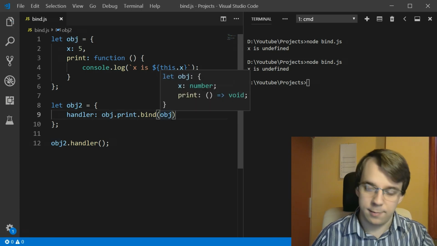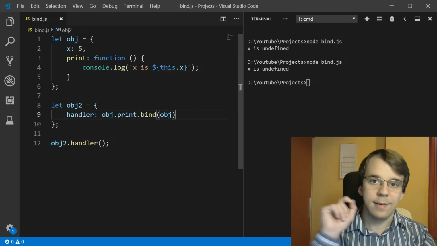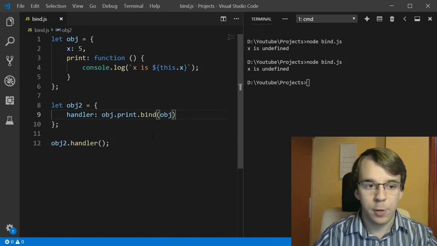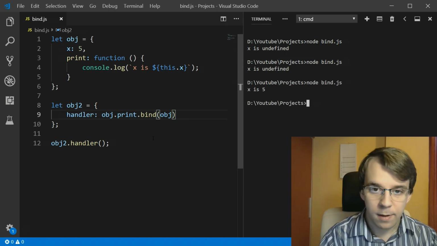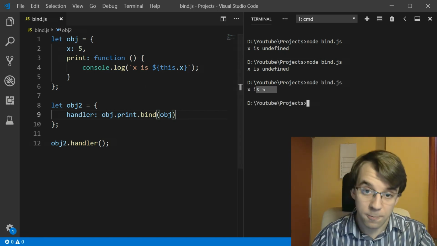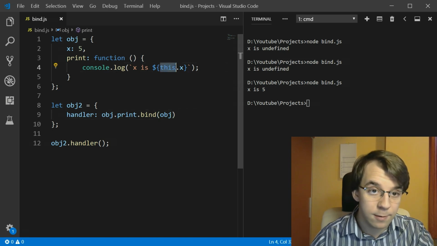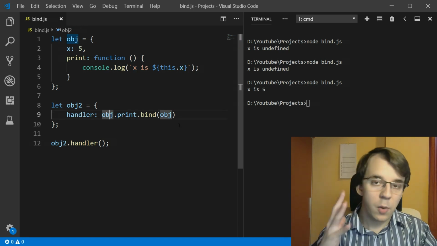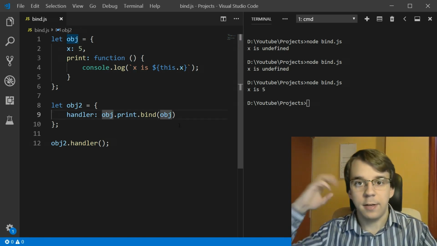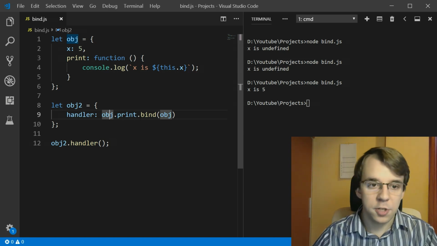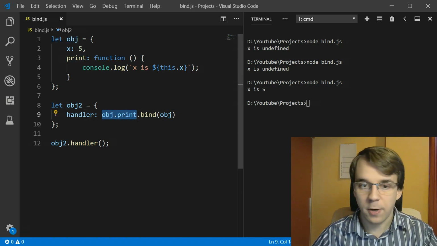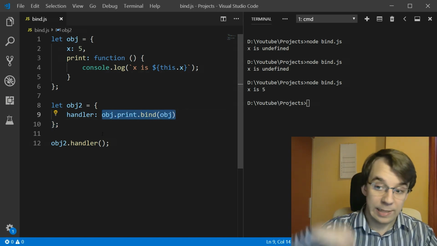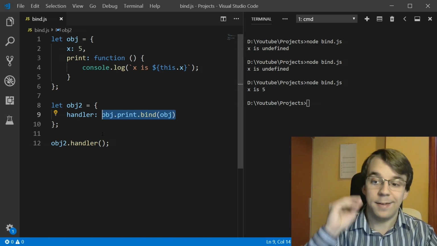And if we do this, we are basically setting the this keyword as being obj no matter where it's called from, right? And if we try to run this now, you'll notice that in this case, x is actually 5. So we know that this was this obj because we have x which has the value 5 in it, right? So this is a way you can actually fix the this parameter inside a function, okay? Don't just pass in a simple reference to a function, call the bind function on it, and this is going to return, well, the same function but with a this bound to it, with the obj as the this keyword.